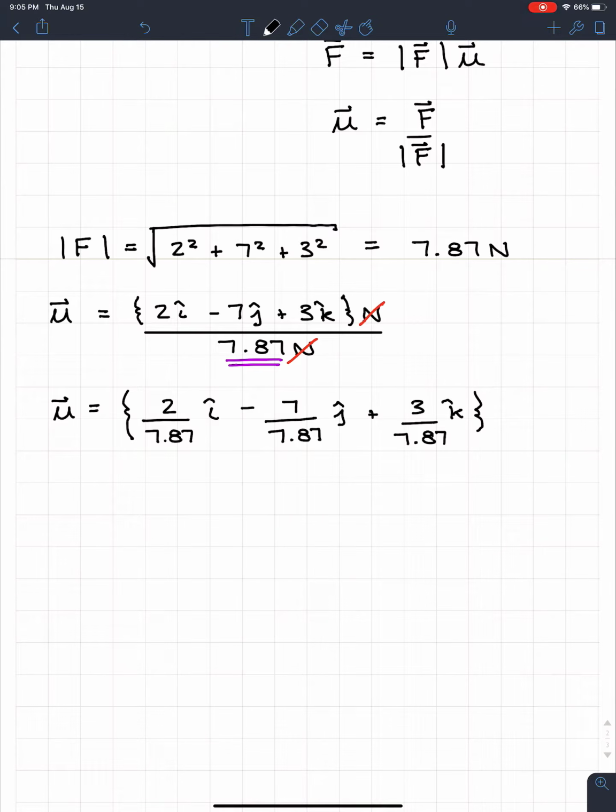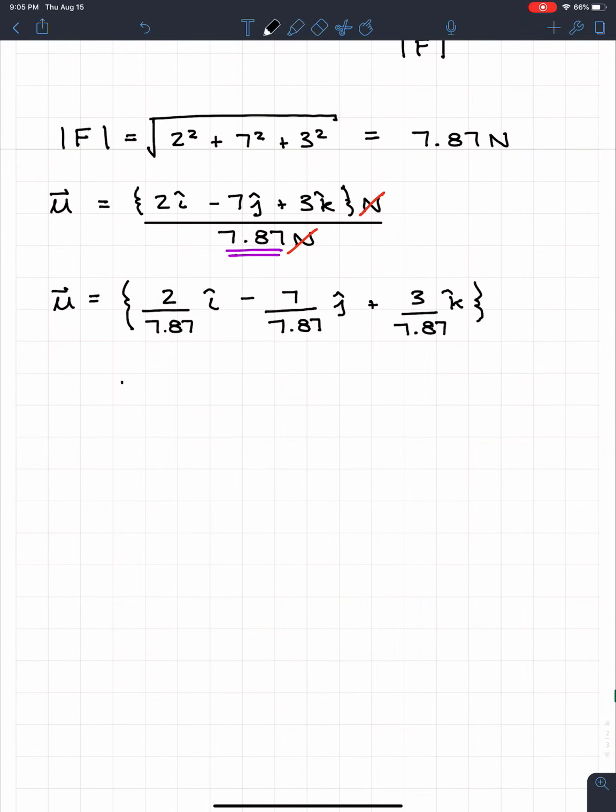And what you'll find is all of these numbers in the unit vector are going to be less than or equal to 1. And this is a very important property because the reason why it's called a unit vector is because it's a unit. Its magnitude is 1. So this is very important, not for this example, but for the following examples. The magnitude of a unit vector, not just this one, but every single unit vector there is, is going to be equal to 1. And that's a very important fact.